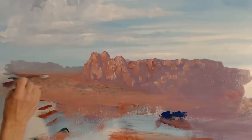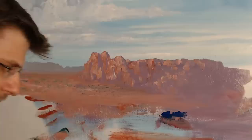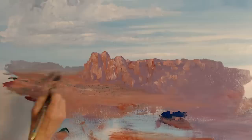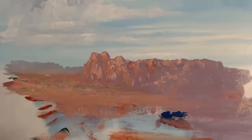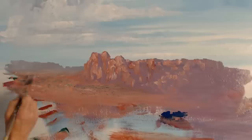So you can create so much depth in a picture with these tiny little portions of space right here by the horizon. This is where so much depth is created in a painting, on those couple of centimeters right across the horizon. You can get tons of depth. So I'm putting a little white in to lighten this background color. Then I'm just going to use real side-to-side brush strokes.